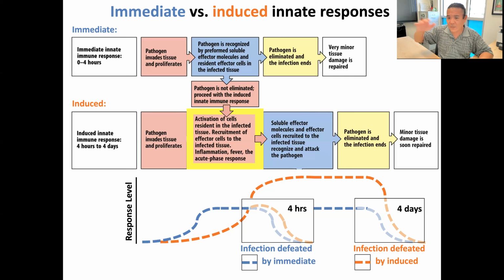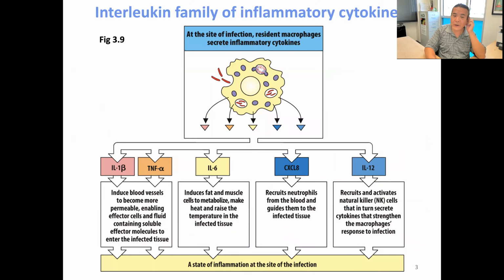This way of thinking about waves of activity we will carry on later in the semester when we talk about the adaptive side of our immune system. Because as you can probably already imagine, the adaptive side of our immune system would be another set of dotted lines that would start emerging out of these dotted lines that we have on the screen here, beyond the 4-day mark. Okay, so let's go back and revisit our discussion of these cytokines.